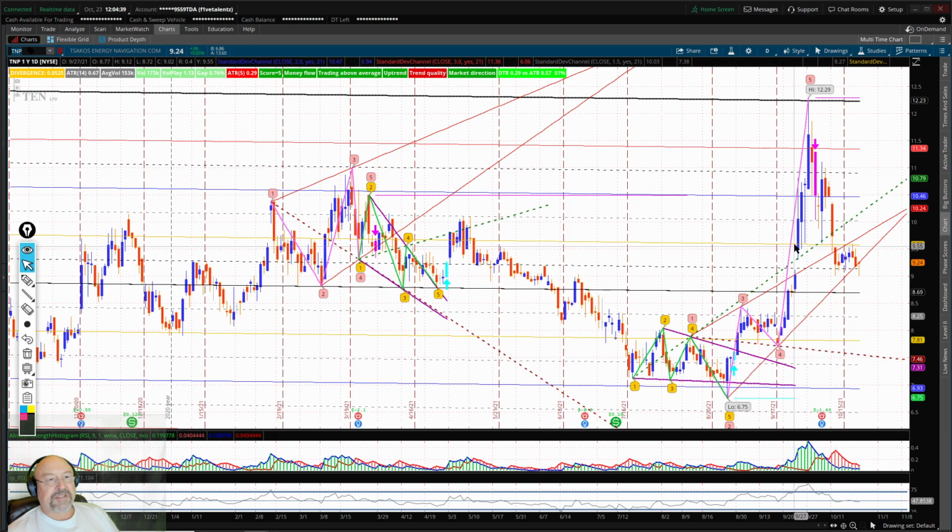The fourth wave sets up what I call the trap. So this is a bullish or a bearish wedge. So this is a bull trap. It's setting up the bulls, comes way up here, and boom. And it's got a target price down here at 752 or so. So we'll see what happens with TNP here and see what happens if it comes down here. That's quite dramatic. But that is an example also.